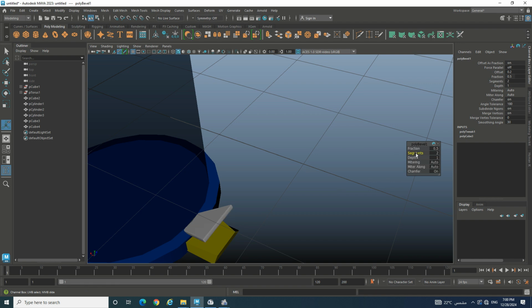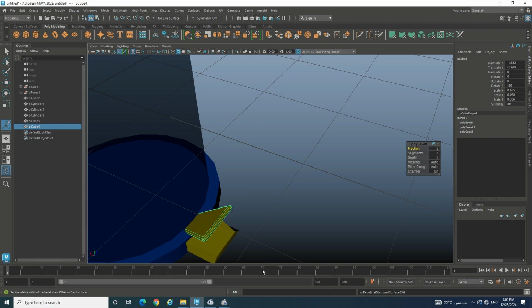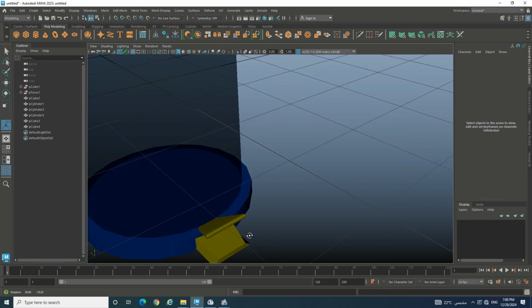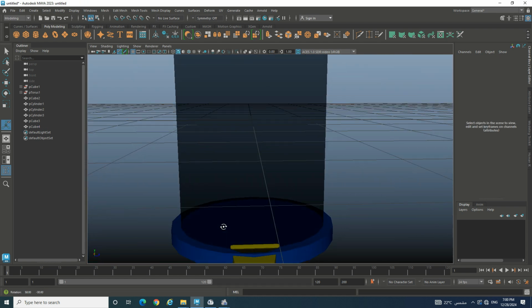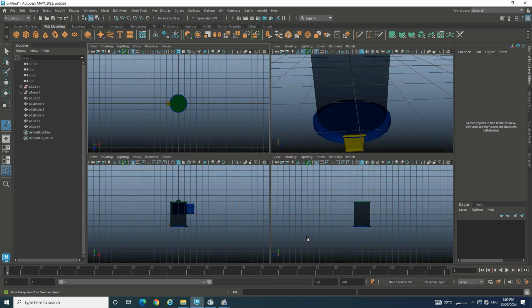Let's apply some bevel by pressing Ctrl and B. This menu for beveling appears when you press Ctrl and B. Let's say I will choose an existing material, holding down right click and choosing an existing material. I have applied a different material. You can find it under the existing material menu, and then apply beveling, Ctrl plus B. Then this menu appears and you apply some modification to it.